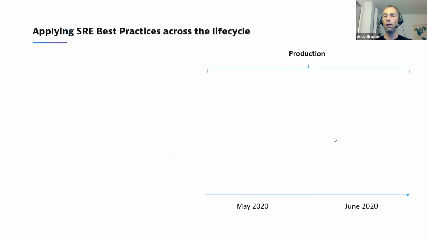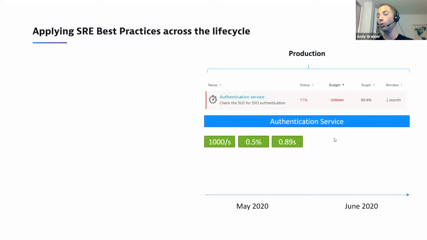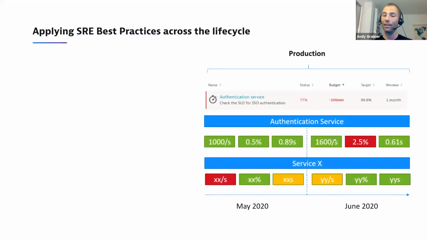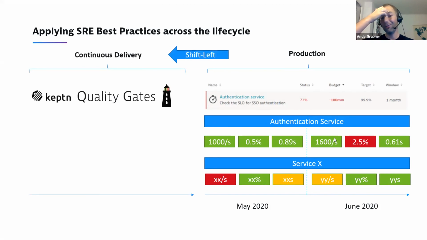Because we see more and more organizations using SLIs and SLOs for production monitoring. That means they actually know the success criteria for a particular service over a particular time frame. This could be classical metrics like throughput, error rate, response time. It could also be something like conversion rate, user experience, or number of shopping carts in a purchase, whatever it is. But we say, this is great if organizations already think about what's important, so why not do it earlier? Why only do it in production?